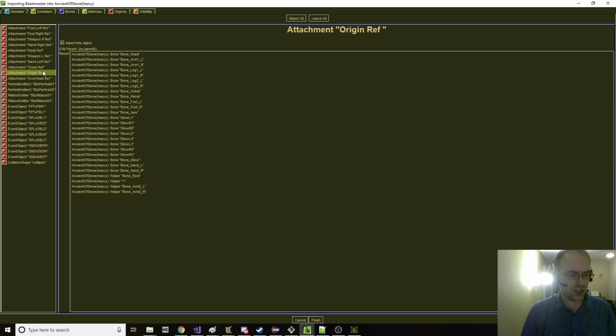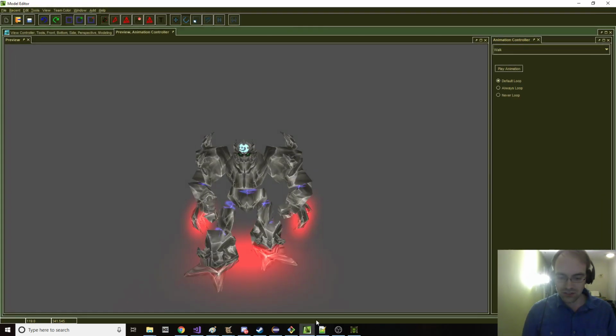Chest node, we'll stick on the chest node of our guy. Origin is supposed to not move, and overhead is like an overhead buff. Those don't move with animations. So both of those, we don't have to click anything. And we should be good to just click finish.